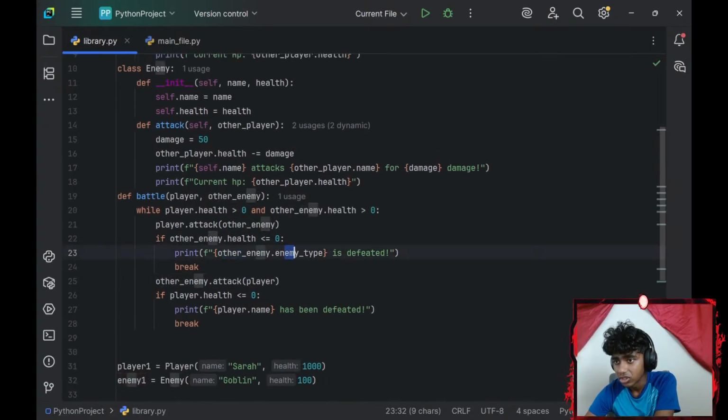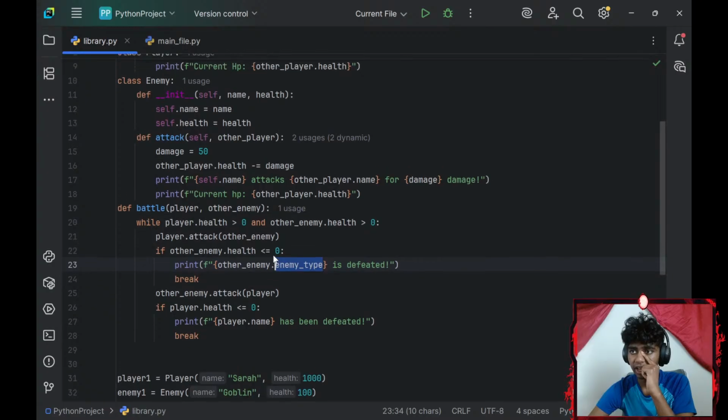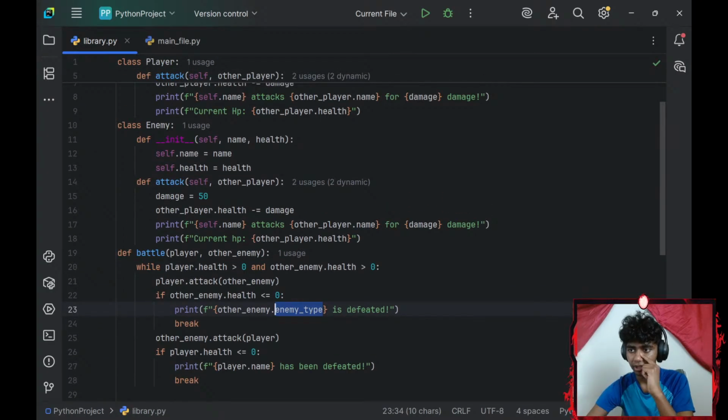Other enemy dot enemy type. Okay, there is nothing called enemy type. Battle other enemy, no attribute of enemy type. I should add an enemy type is defeated instead of that. Okay, I actually see where I messed up. I don't have an enemy type, although I do have an enemy name.